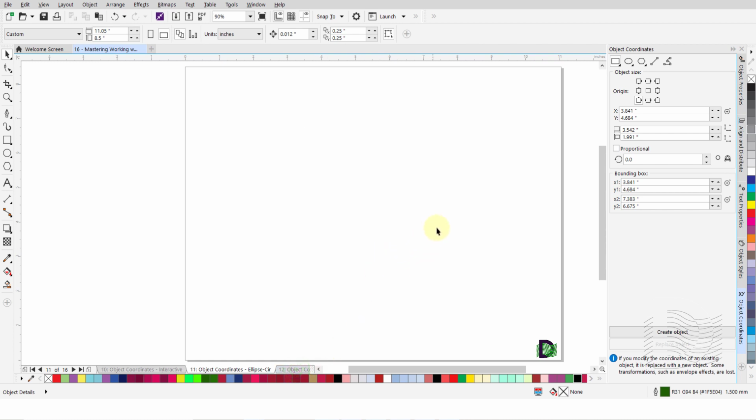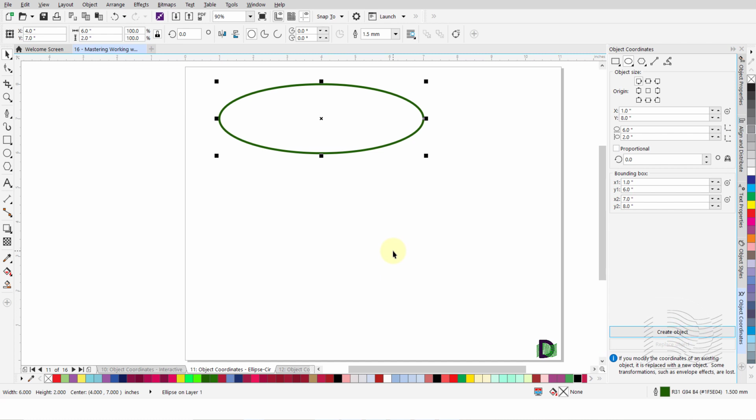To draw an ellipse, open the drop-down menu under the ellipse icon, and click on Ellipse. The blue outline shows where the ellipse will be placed. I will click on this icon for upper left to set the anchor point. You can reposition the outline by changing the values in the X and Y fields. I will enter 1 inch as my X value, and 8 inches as my Y value, and press Tab. Now I will enter 6 inches for the width of the ellipse, and 2 inches as its height, and press Tab. Then I will click on Create Object to create the ellipse.